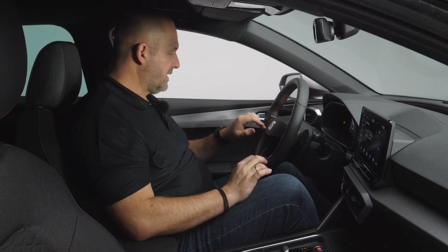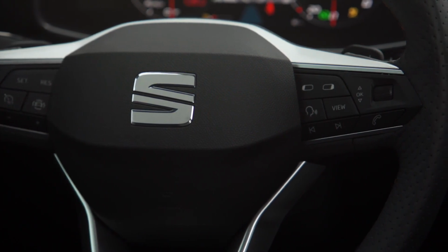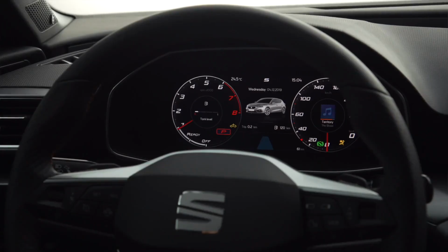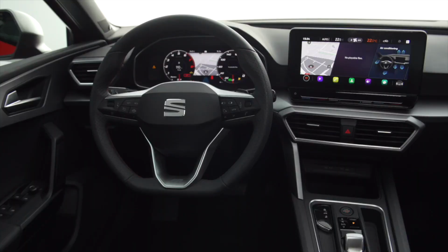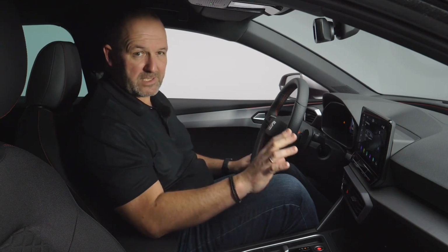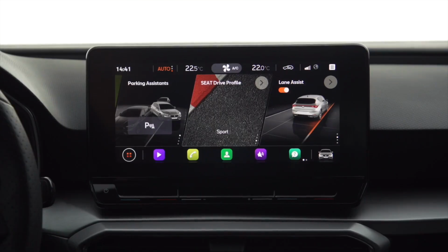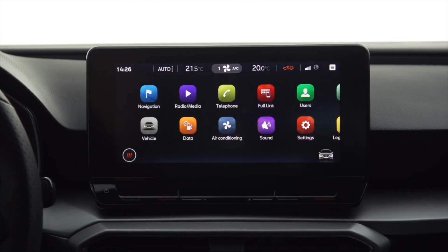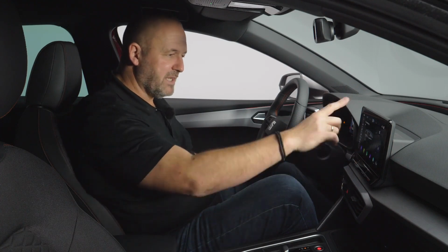Left-hand side is more for the speed control and for the assistance and safety systems. Right-hand side is more to work with the infotainment and with your new full digital cockpit, which is an optional feature, so as standard you will not find it, but you can have a 10.25-inch full digital cockpit, which looks very, very nice. On top of this, the car now offers an 8-inch touchscreen for the infotainment as standard, but up to 10, which is mounted in here. And that really is very nice. It offers you loads of extra information, loads of very nicely presented stuff. Important to know is you do not find any more buttons and knobs in the car, which means when you have this system on board, everything goes through that big screen here.